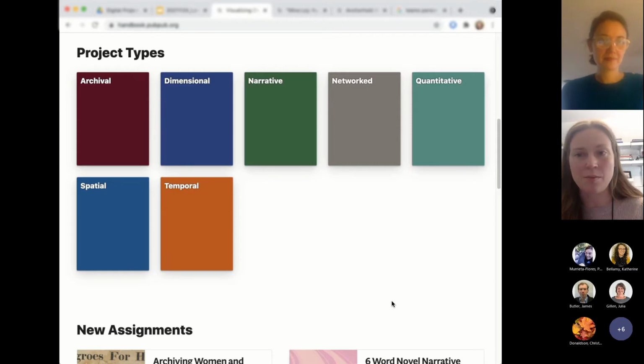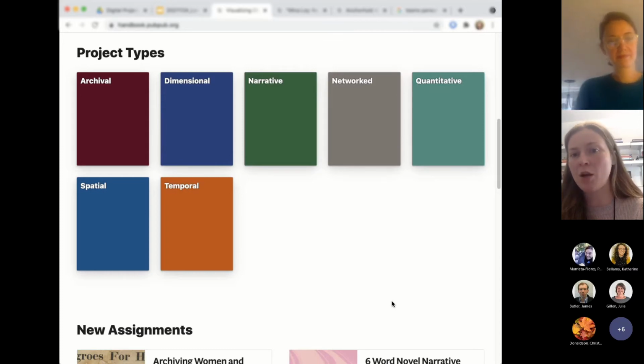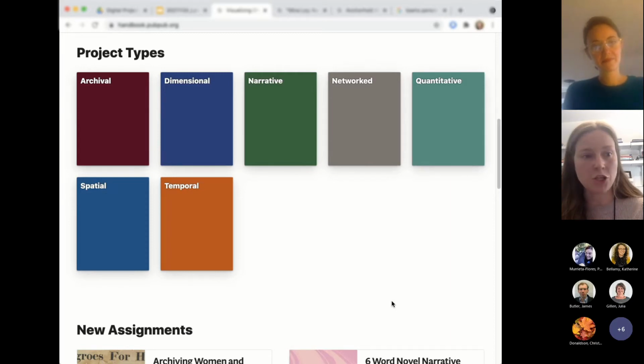We have descriptions of each of them, and I'll pop into one of them in a moment. But thinking about things, is the primary question they're asking something about dimensional objects? Is it something about storytelling and narrative? Is it something about networks and relationships among different entities? Is it a question about time or about space? We saw these as not only being different types of questions, but of having unique workflows and issues that arise because of the kinds of materials they concern and the types of tools you typically approach with them.